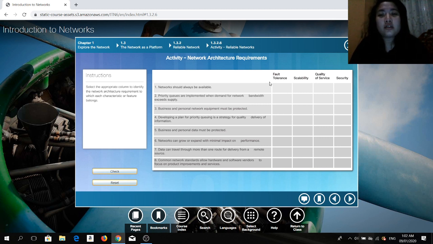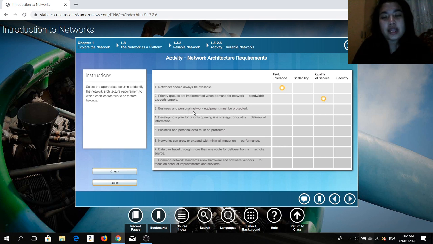So the categories are fault tolerance, scalability, quality of service, and security. Networks should always be available. It's fault tolerance. Priority queues are implemented when demand for network bandwidth exceeds supply. It is quality of service.